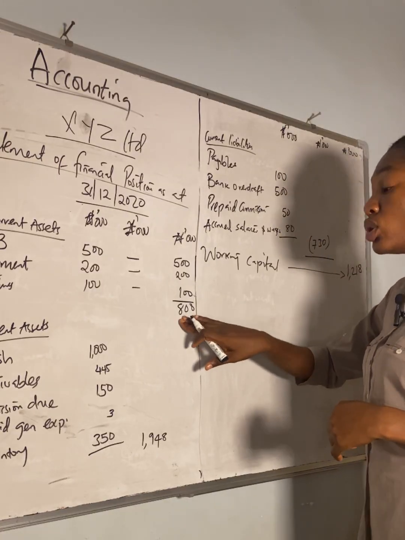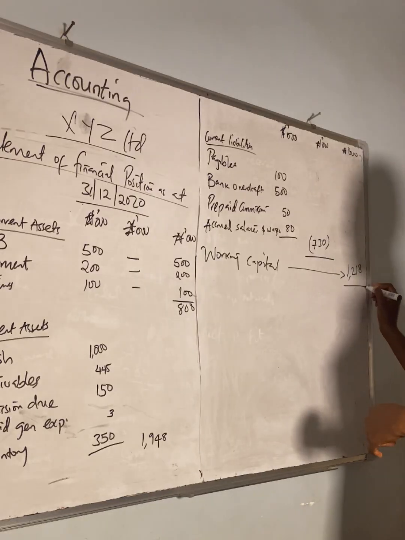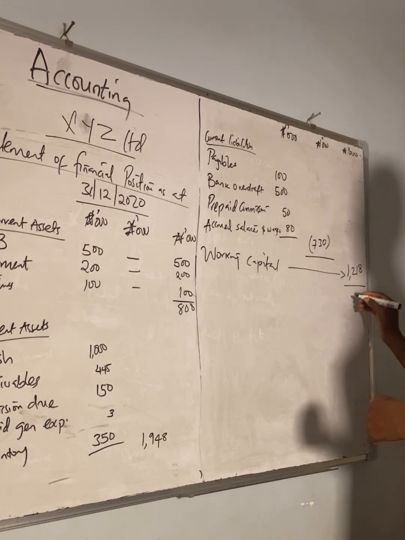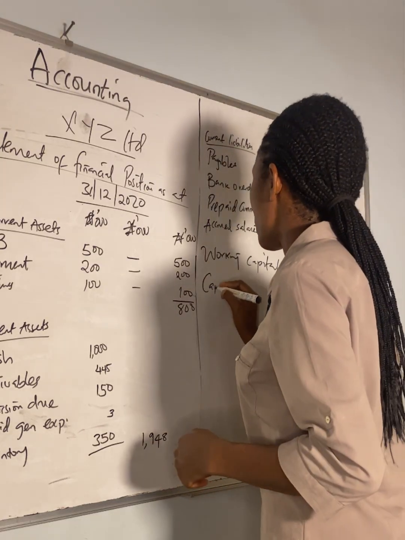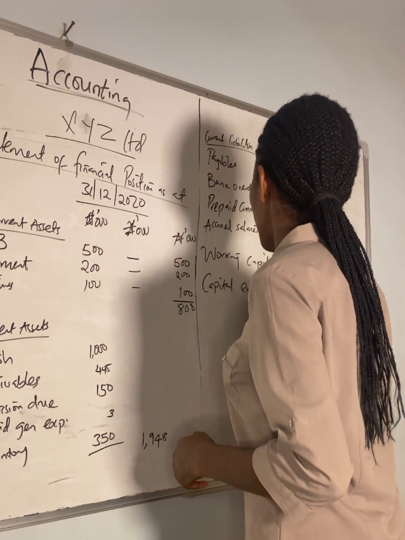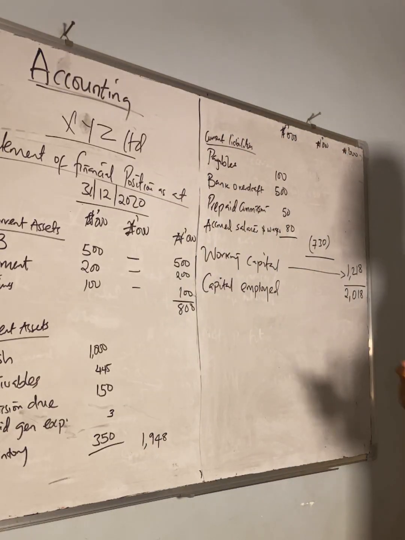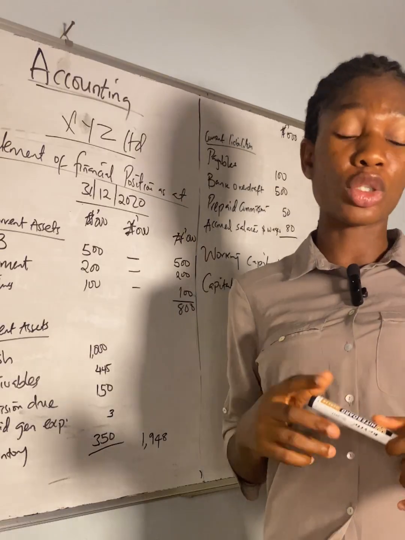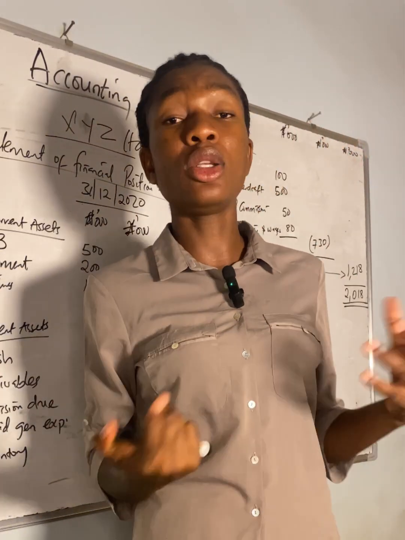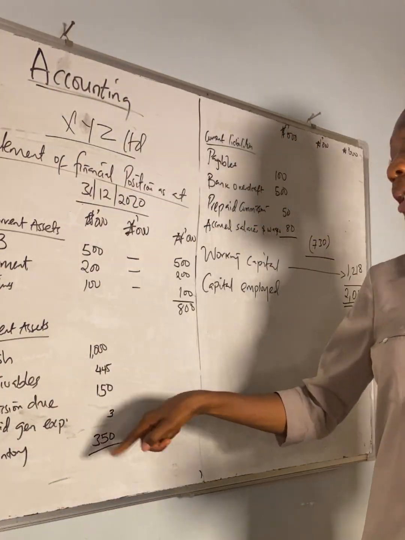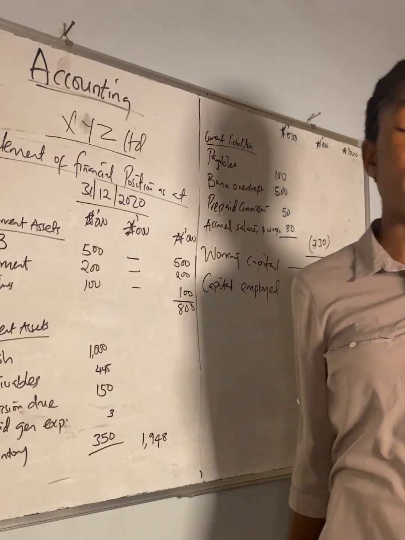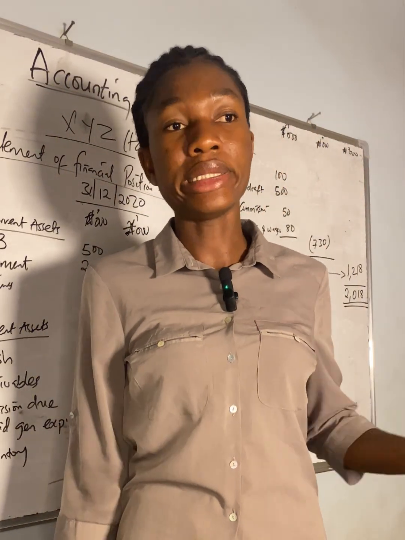So this is 800,000 plus 1,218,000, and that will give us 2,018,000 as our capital employed. This is our capital employed, or capital own or net asset. And then now we have the asset must be capital plus liability, right? So we're going to bring in our equity item, and if there's any long-term liability, because I did not bring in long-term liability, just current liability, we'll have to add long-term liability to the equity item.